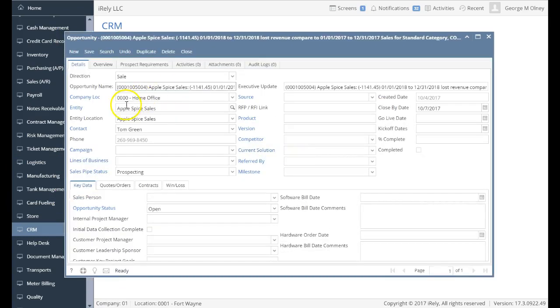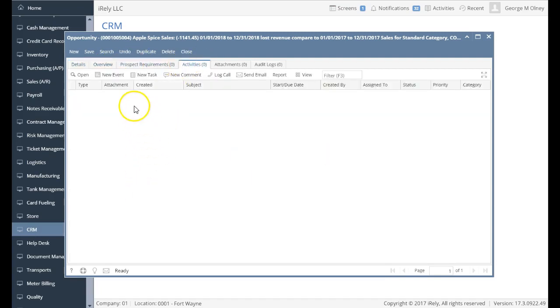What this does is create an opportunity which you can assign to a salesperson, or if you have a salesperson assigned to the customer, it will automatically assign. But this is actually going to be the basis for you to make contacts, ask them questions, find out what they need, find out what they're going to do this next year, and go from there. Assuming you're a person here in merchandising or sales, you can actually go talk to the person, and track your activities and conversations with respect to this sale.